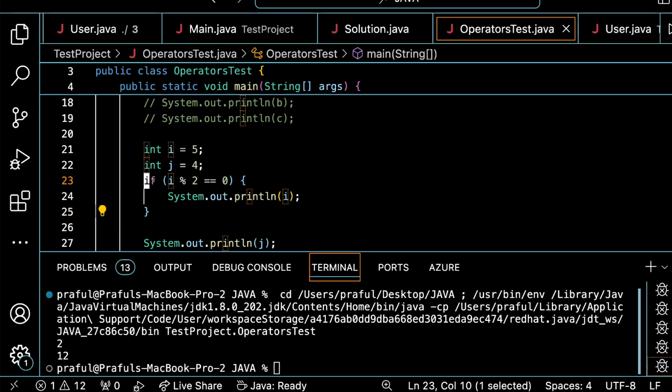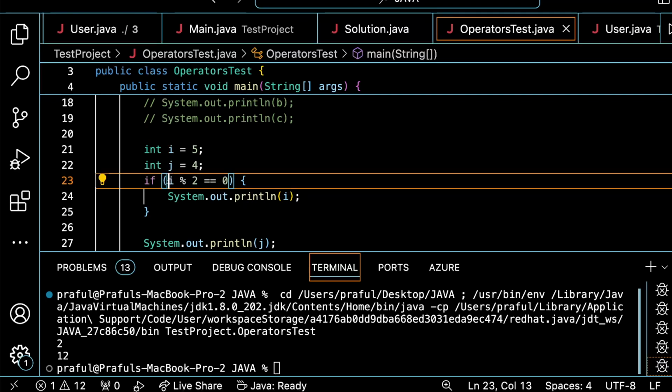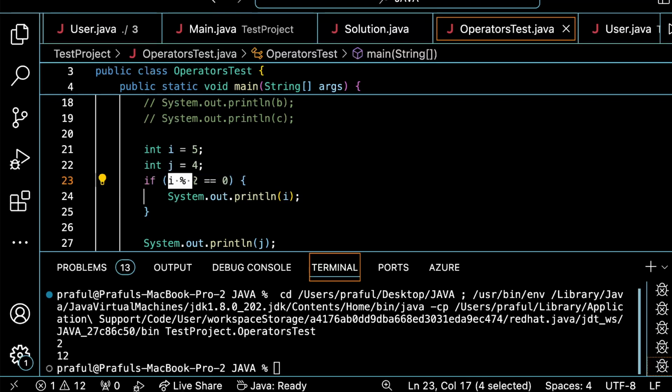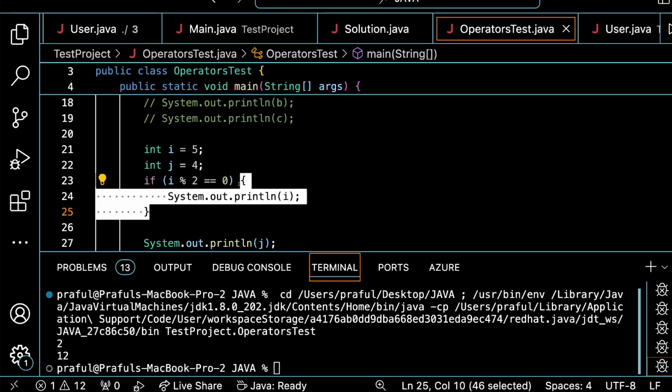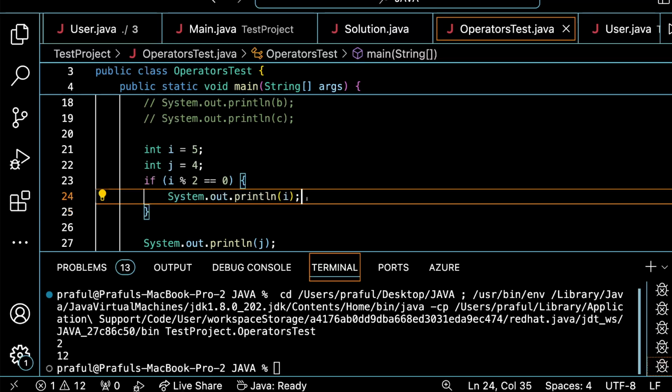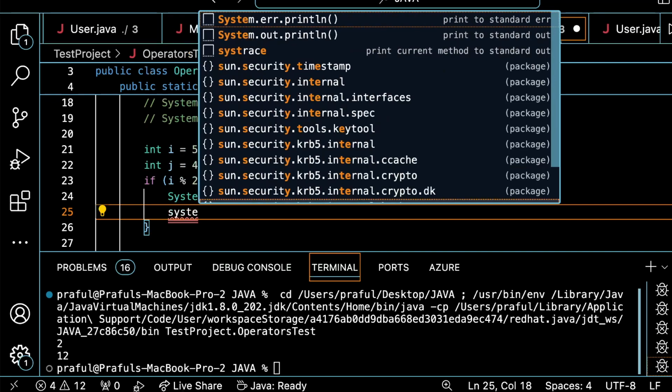So using this, what we are trying to say is that whatever expression we are using here, if it returns true, then execute the statements which are present in this block. We can have multiple statements here.